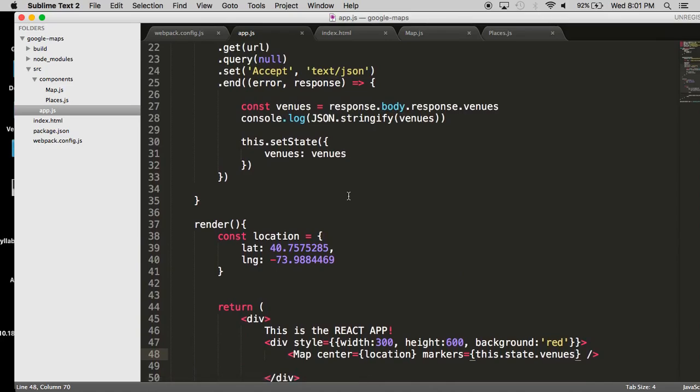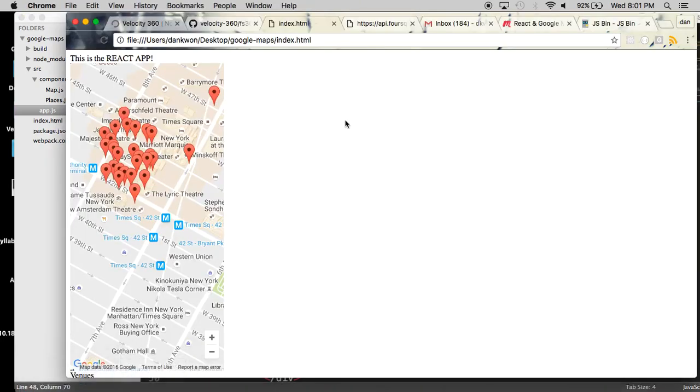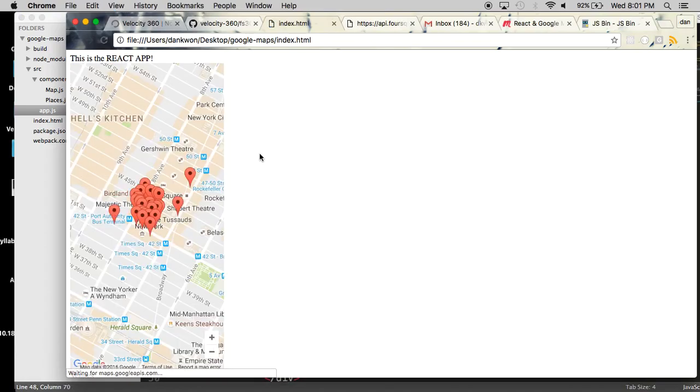Who here has all this working? You should see a big mishmash of pins when you load the page. A couple things here. Well, let's try this right now. The zoom level is not quite appropriate for this. It's a little bit too far out. So try to get the zoom a little bit closer, and if you recall where that happened in the maps component, try and do that. Number one.